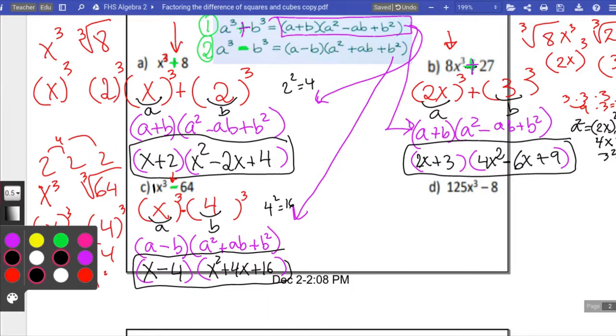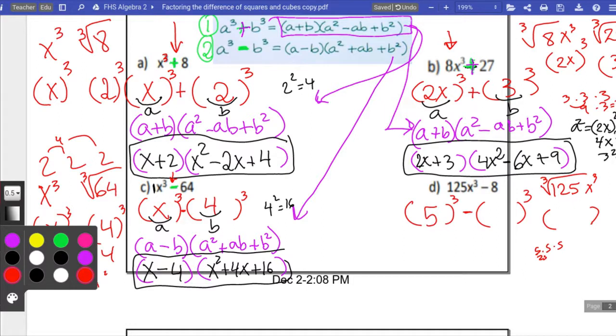All right, we're going to step it up a little bit with this one. You ready? Two sets of parentheses. This time we're dealing with the minus. Put your 3. So you give me 125, right? What's the cube root of that? I've got the x cubed right there. I bet you it's 5. It has to be 5, right? So let's see, 5 times 5 times 5, that's 25. 25 times 5. Yep, it's 5.